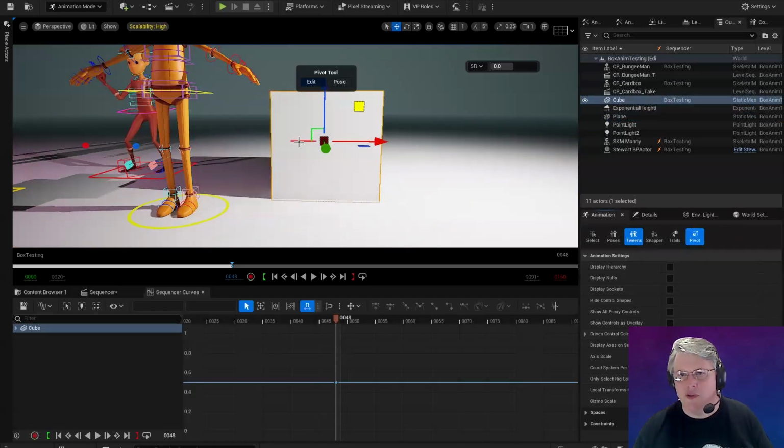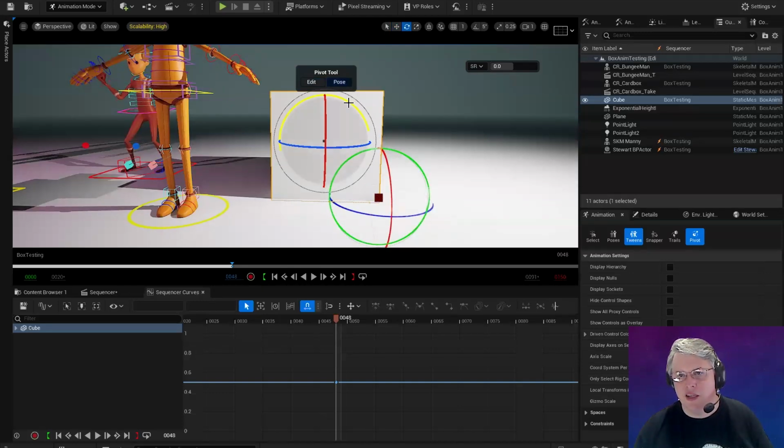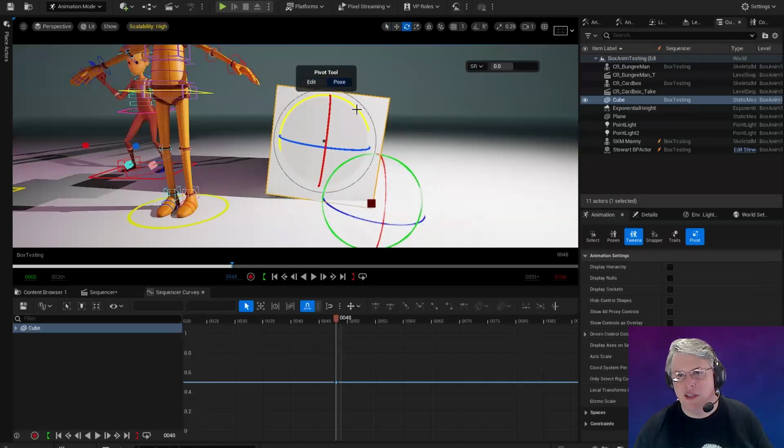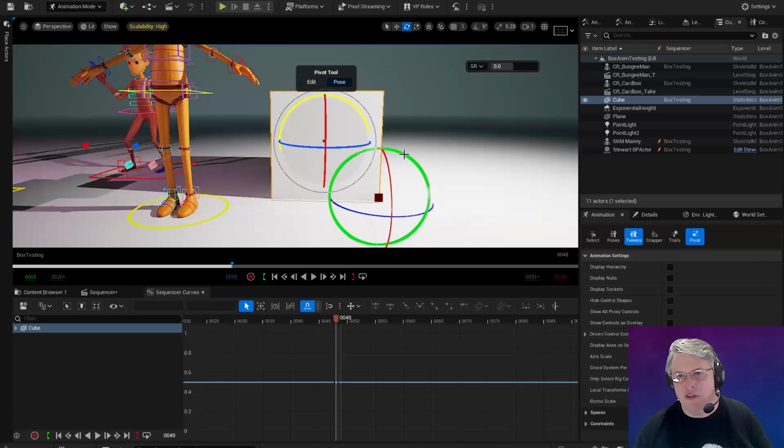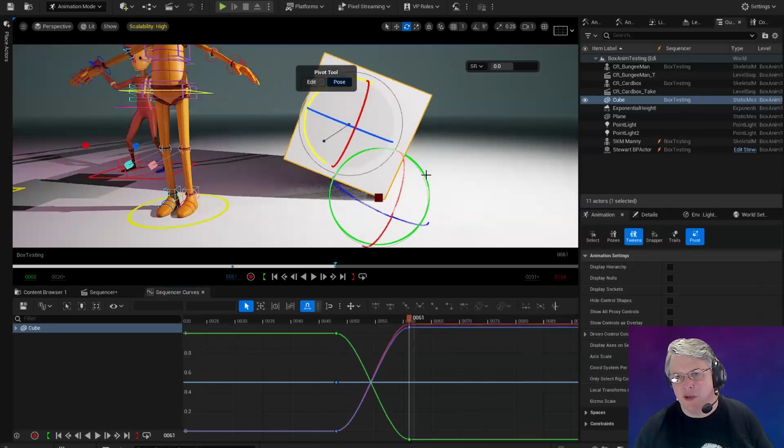You can actually change where the pivot point is. I can decide this pivot point is going to be down here. And again, if you use Animbot, this will seem very familiar to you. Now I could pose this feature, and I still have the ability to pose this thing here, but then I have this new ability here. So if I save a key here, then go a few frames forward, I can have it start to tilt up on that edge.